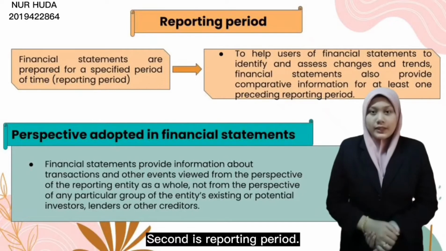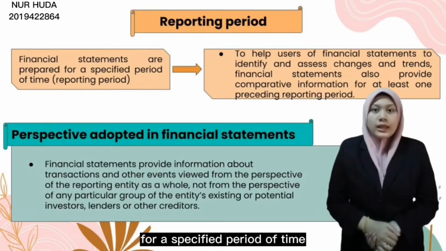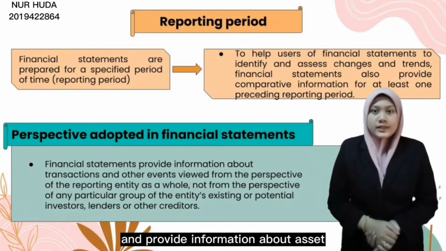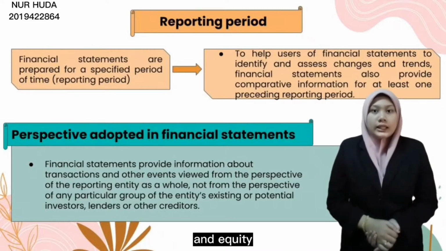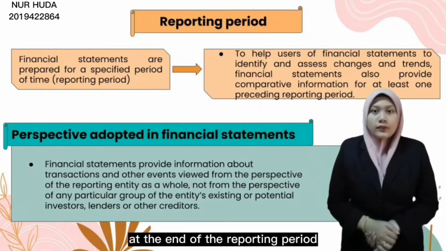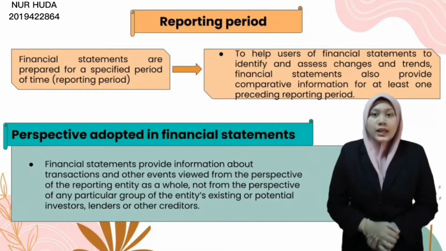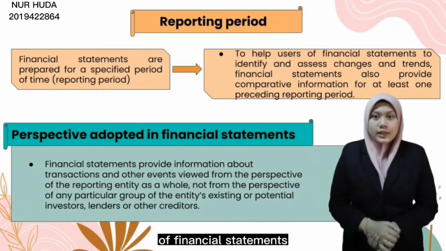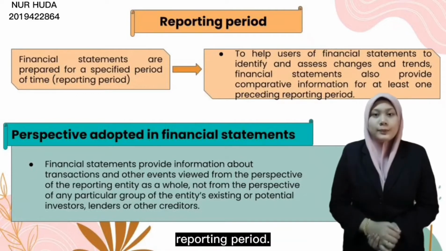Second is the reporting period. Financial statements are prepared for a specified period of time and provide information about assets and liabilities, including unrecognized assets and liabilities, and equity that existed at the end of the reporting period or during the reporting period, and income and expenses for the reporting period. It is to help users of financial statements to identify and assess changes and trends. Financial statements also provide comparative information for at least one preceding reporting period.